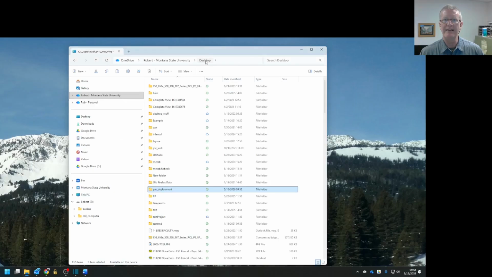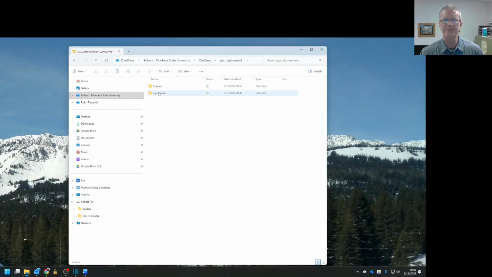So the idea of that, oops, went too far back, is I need to go to my input, and I need to have a folder called Data Logger Downloads. And I can have this folder, again, set up ahead of time before I've even deployed the equipment, just to make sure that folder is ready to go. So when I go in the field, I can use the software from Campbell to download the data into that folder.